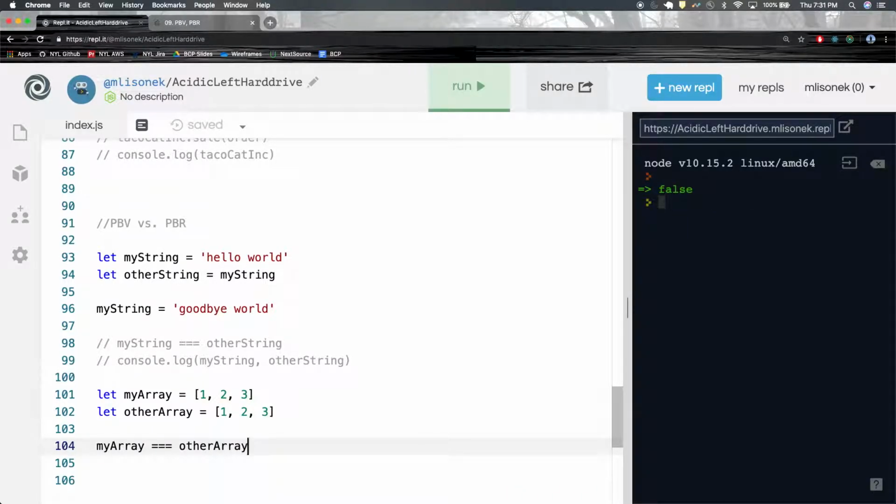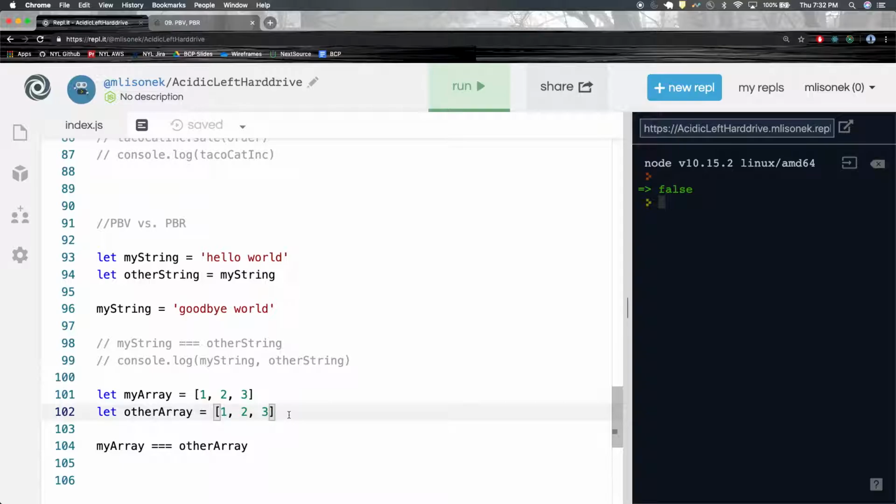No, it's not equal. And that's why they're complex. Doesn't make any sense? It does make sense. See, complex, they're not actually talking about what this is defined. These arrays are two completely different things. They're not the same array. They're referencing different places in the computer's memory. And that's why they're complex. When you're setting a variable to this, it's saying, okay, my array is now equal to this spot in the computer's memory, and that's an array right there. Then you say, other array is now equal to, I'm constructing another array, and it's equal to a different place.